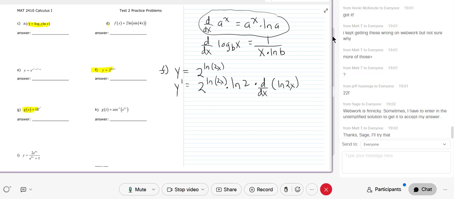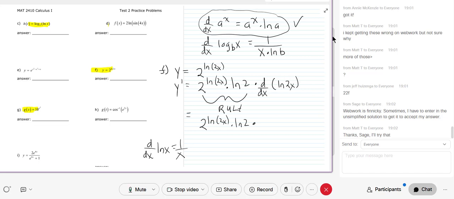So you've kind of got your basic rule. Whenever you do this, it's itself times ln2 from that rule. Then you're multiplying by the derivative of ln2x. So when you put this together, you're going to have 2 to the ln of 2x times ln2. There's nothing you can do with that. And then when you do this, this is a chain rule. So what you learned is we learned the derivative of ln x is 1 over x.